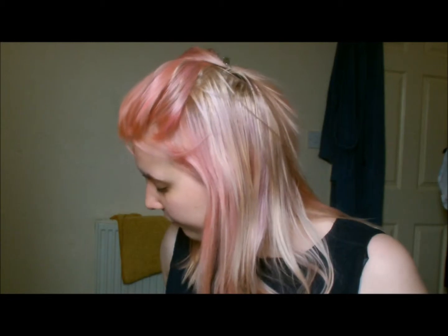So, for Poison Ivy, all I've done is put some red in my hair, and literally I've just taken red eyeshadow and popped it in places. I've not done it all over because that would take hours, but just because I think Poison Ivy should have red hair. But I am going to see if I can make my eyebrows more red.